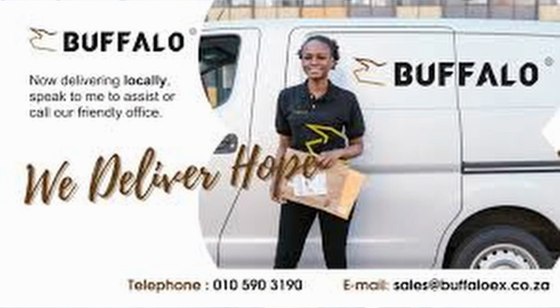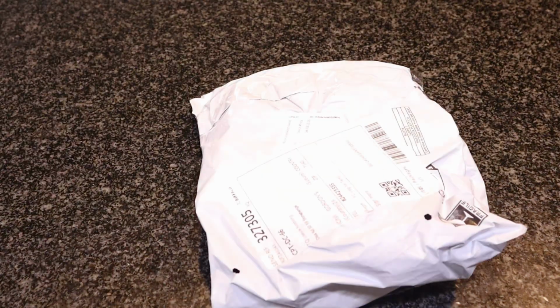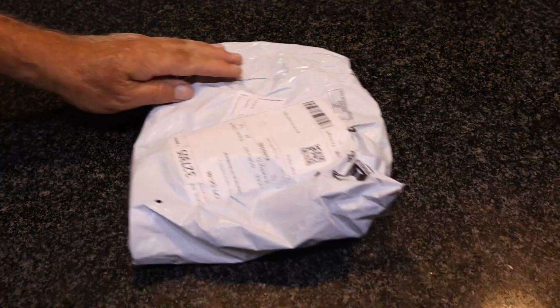It was quick. The items were delivered by Buffalo Courier Services. I must say it's very quick. From China to be delivered at my doorstep here in Cape Town was only about 9 days. So good service and well done to Temu and Buffalo. My package has arrived, so let's take a look at the contents that I ordered.